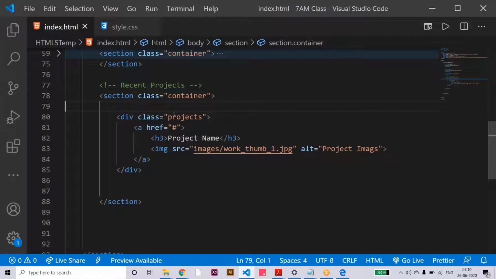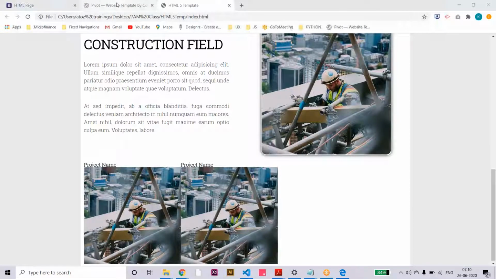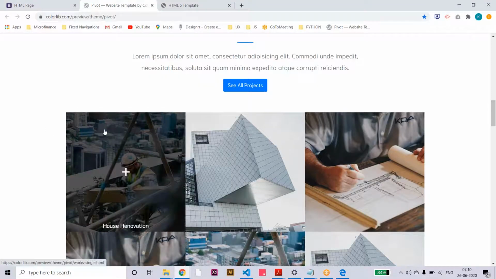Okay, so this is like our projects, and after the project you use the anchor tag. Okay, for all these actions on mouse over. So when I mouse over, you can see that it is a hyperlink. On mouse over, there is some animation, applying the transparent background, and applying some icon and some text. So these are all actions happening from the anchor.